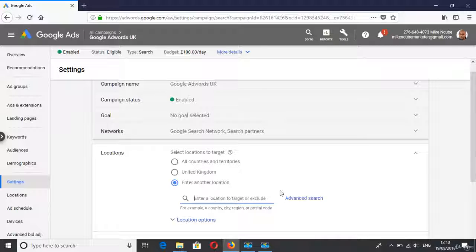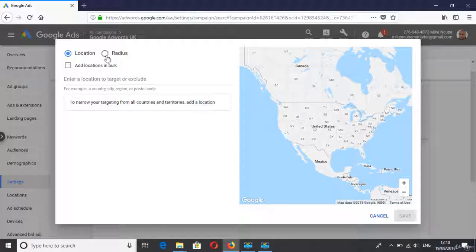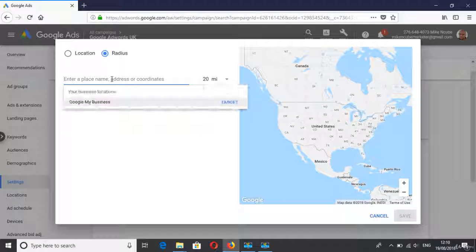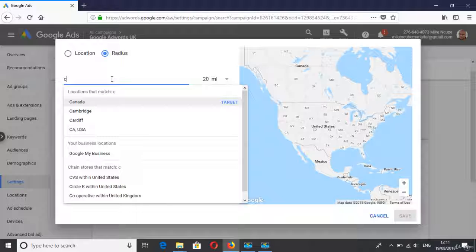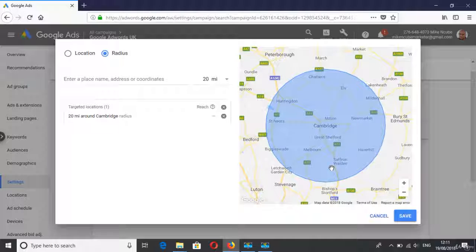And if you wanted, obviously you can do some radius targeting. So maybe say 10 miles around a specific city, or let's say Cambridge, for example, or 20 miles around Cambridge, and then it will come up with the areas you're going to cover.